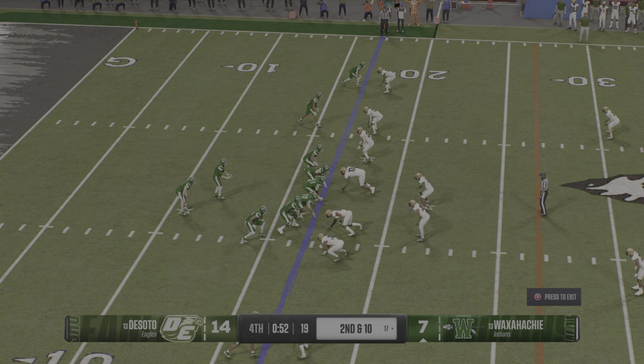After the incompletion, back to the passing game. Throws to the tight end. Fires into traffic. It's picked off. And they'll close in on him after a good return on the interception.